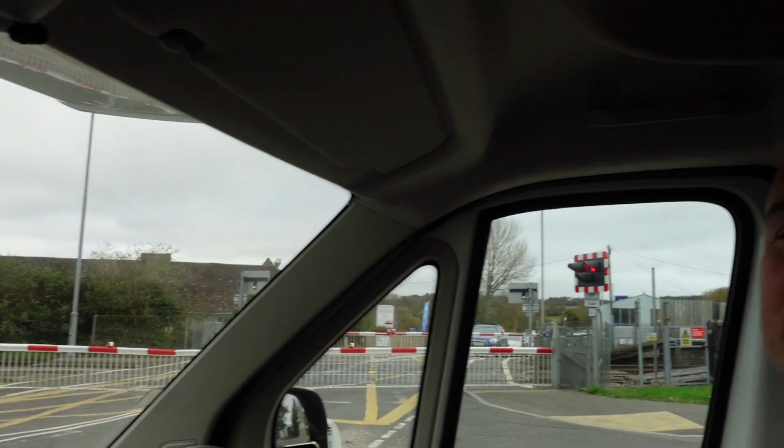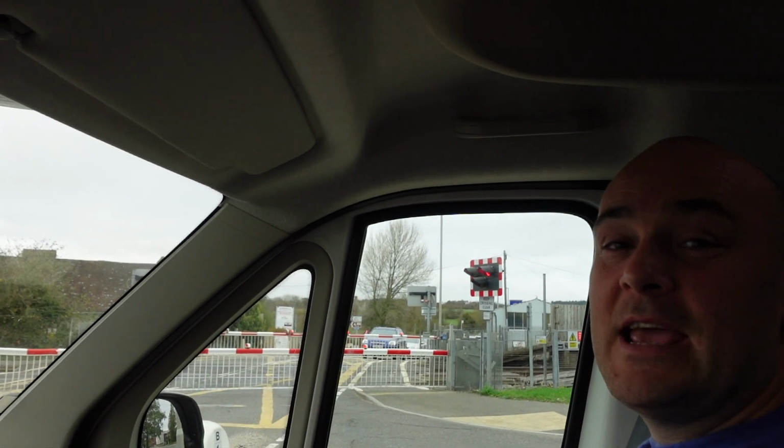Right, all this traffic's gonna move, and before I'm able to get out, the barriers are gonna come back down again. So the plan now is to head back and get the kids to have some more energy burnt off. Apparently Doodle Door wasn't enough to wear them out. So we've just got back to site, and Man-Butt's gone back up to reception to pay and do all the biz. He's managed to move pitch. So whilst I've been here cleaning, he's managed to get us a pitch that looks straight at the park.